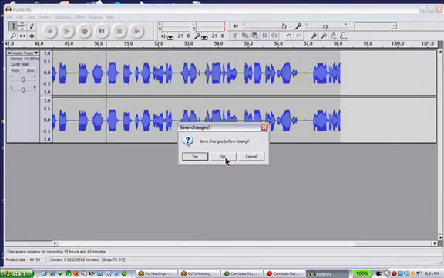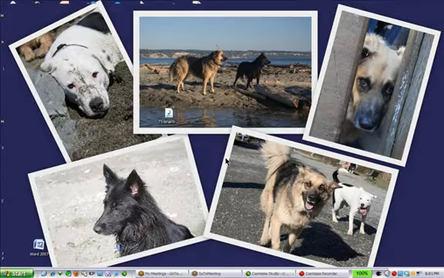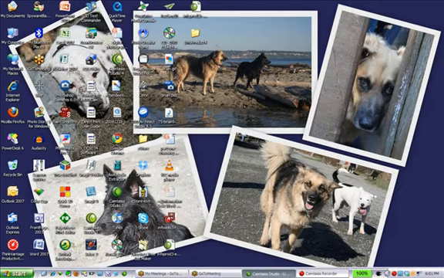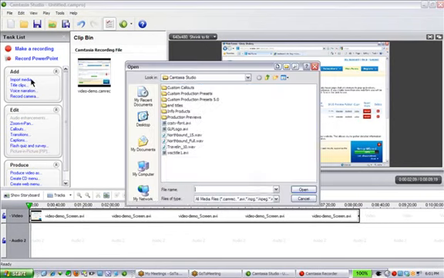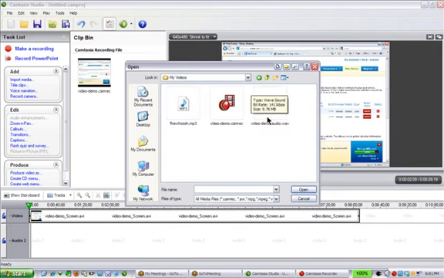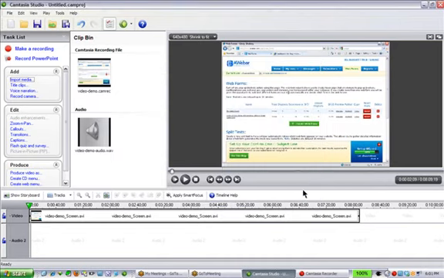And now I'm going to close Audacity. I've already saved the changes, so I don't need to save them again. And I'm going to bring back up Camtasia, and I'm going to import that media to my videos, video audio WAV, and I'm going to open.